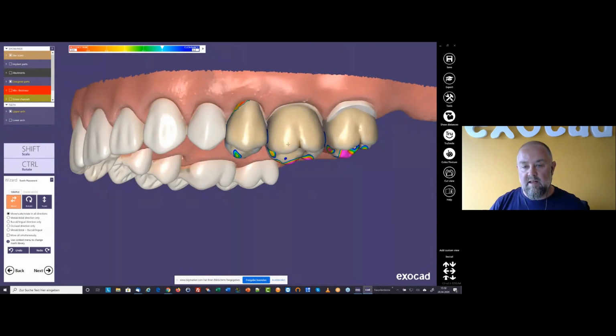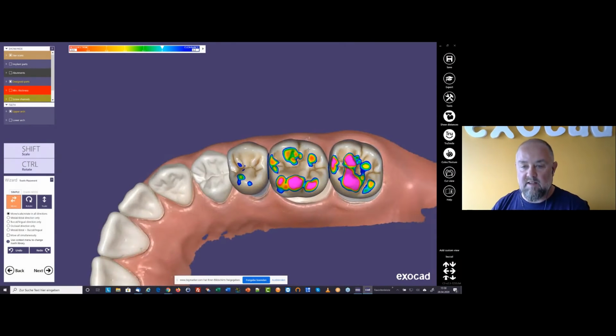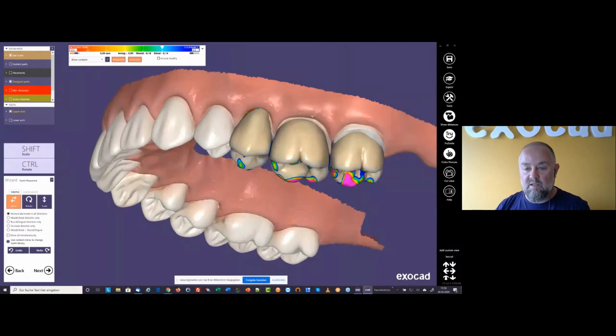Yeah, and you see already here a color scale displayed on your teeth. That's quite important and interesting. What you see here is intersections with the antagonist. Which means you could actually work without your antagonist. You see directly where you have an intersection. Don't worry about the word intersection. It will be adapted later automatically, so with the occlusion.